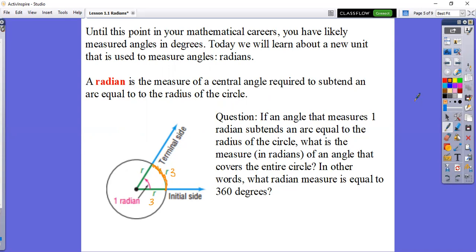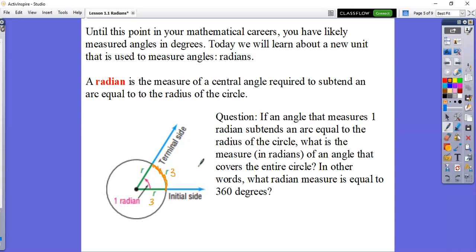So we know that a whole circle is 360 degrees. It would be helpful if we knew how many radians a full circle was, so that we could use some kind of ratio to convert back and forth between the two. So we can actually figure out how many radians are in a circle. Remember I told you that this arc has a length of 1 radius, right? Well, then if I wanted to cover the whole circle and go all the way around the outside of this circle, how many times would I need to multiply by the radius to get the whole circumference of the circle?